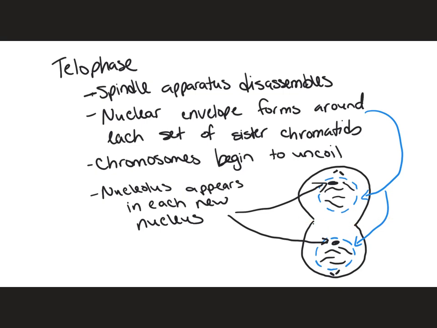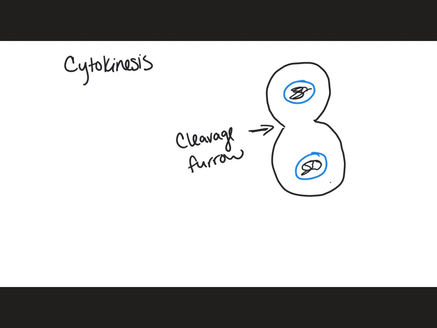So right now we have two nuclei in here. There's one nucleus and another nucleus, and now we have to split the cell so that we have two identical. So in cytokinesis, now that we've finished mitosis, in cytokinesis we have all the genetic information in two different nuclei that are here. I've shown the chromosomes uncoiled in here. The nuclear membrane is now reformed. Obviously, each cell has all its organelles, etc., that is necessary.